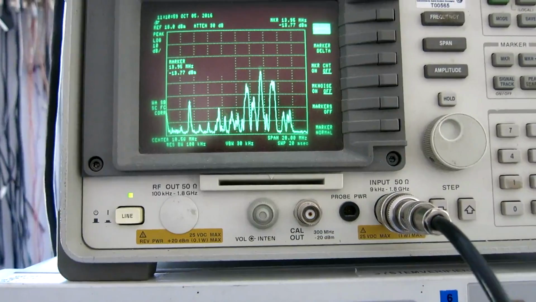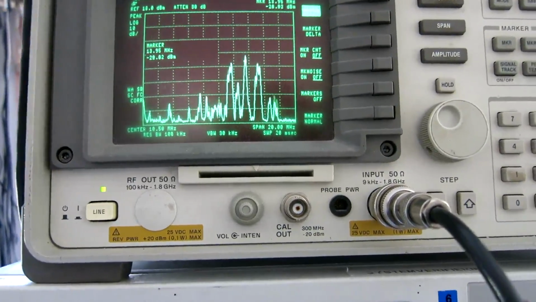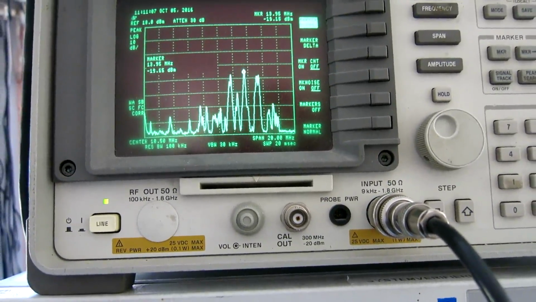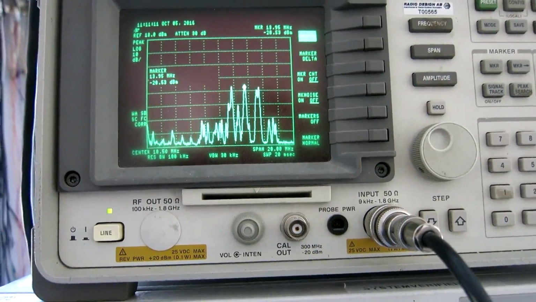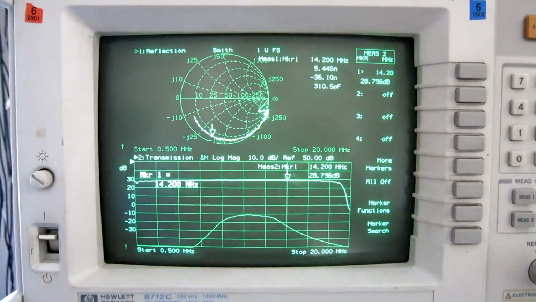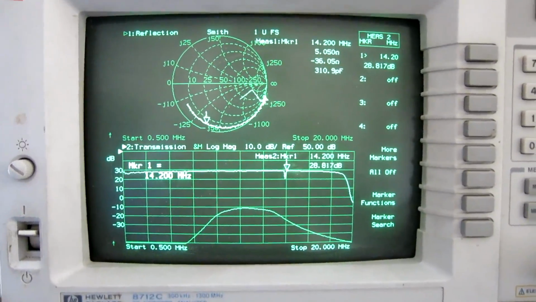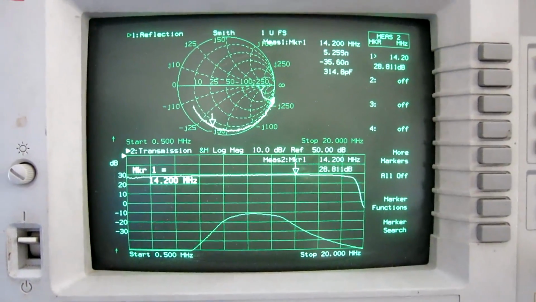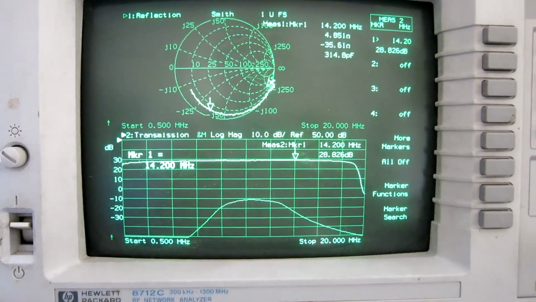Now this is with a fairly large bandwidth. What does it say? 100 kilohertz bandwidth. So those -20 dBm is several stations at the same time. And here you can see the gain I needed to bring the radios into saturation with the 14 megahertz dipole.